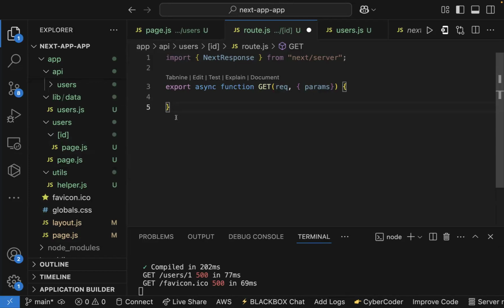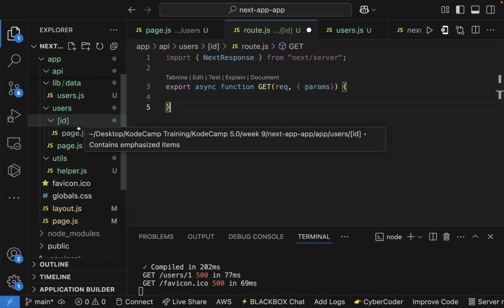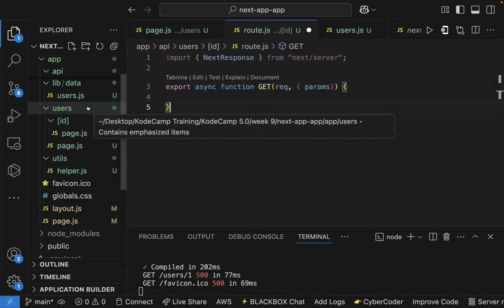Forget about the APIs now. Let's work with the pages that we created. That is static pages, front end pages. How have we been handling dynamic routing? We create an ID and then create pages inside it and then route it based on the folders, user slash the ID.